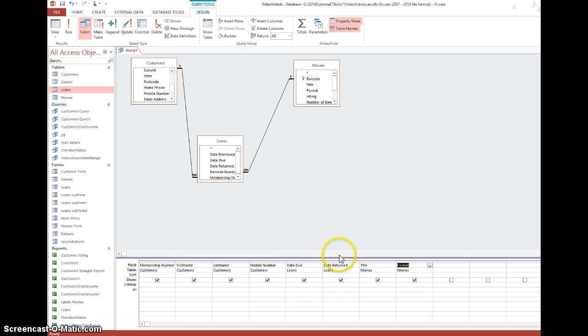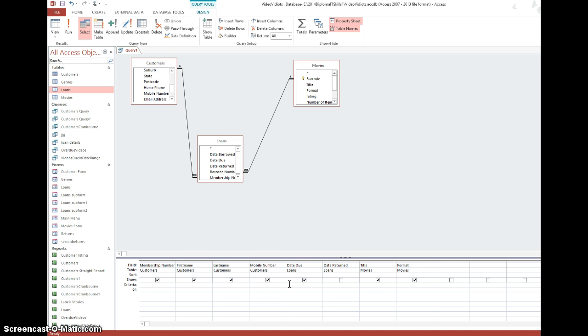And I know that I do have a couple of overdue ones in there. I did actually go through and check my files. So we actually don't need the date return field to be shown because we know it hasn't been returned. So I'll uncheck that. So all we need to do here, and there are a number of ways of doing it, I'll just go with one to start off with.